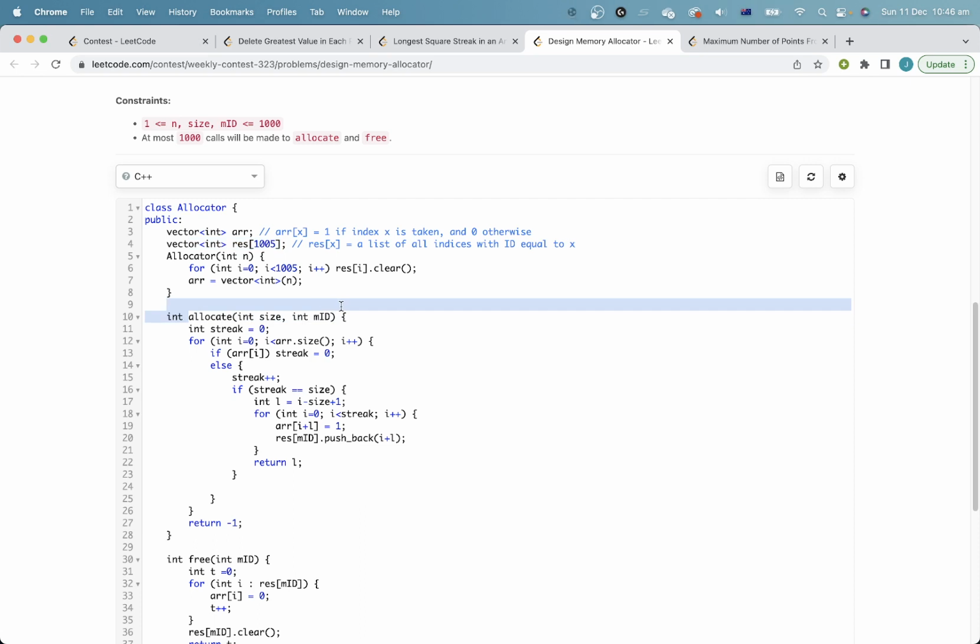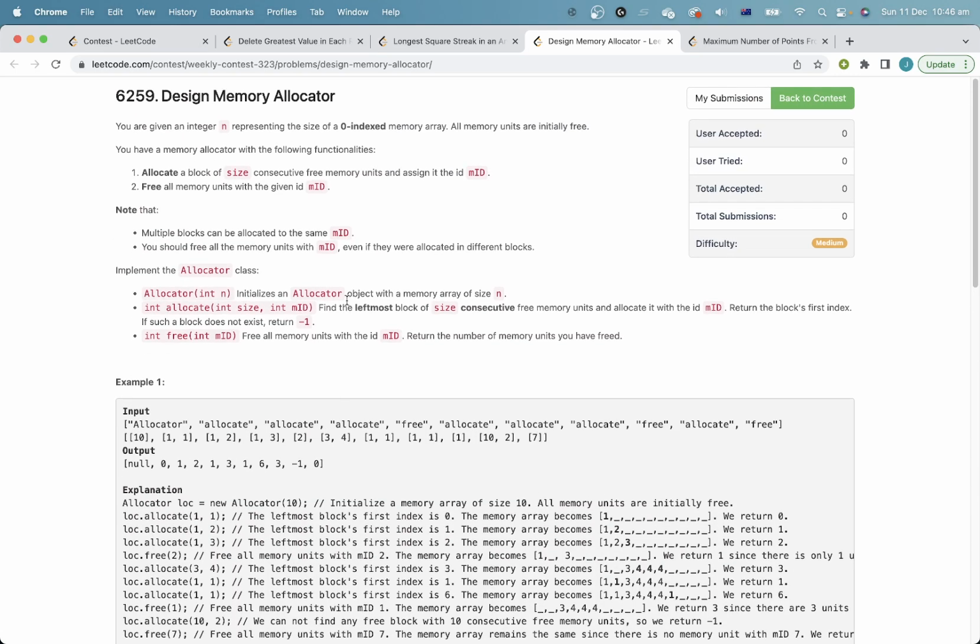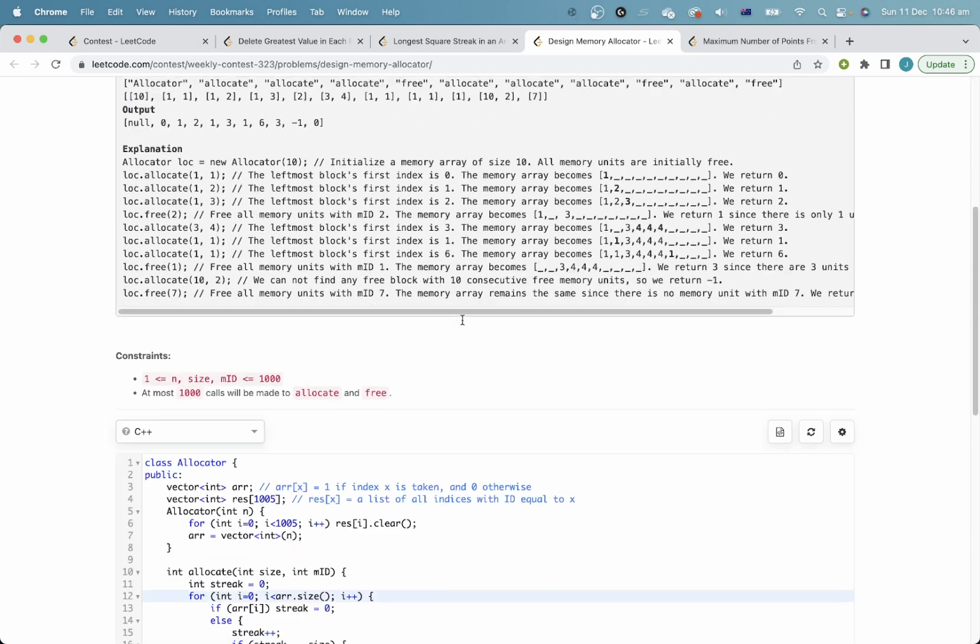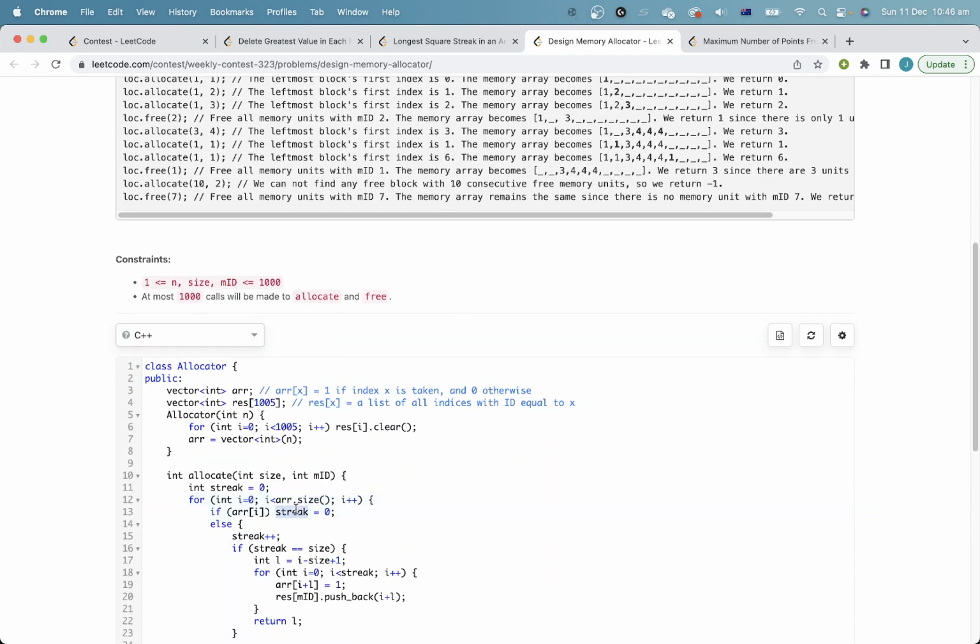Basically this is the same idea as run length encoding or whatever, but I'm just iterating through all n positions, and I'm going to maintain the maximum number of zeros in a row up to my current point. So at any point, streak is just the number of zeros in a row from my current position backwards. If my current cell is taken, then I have to reset the streak to 0.